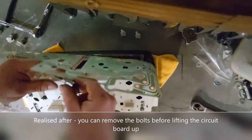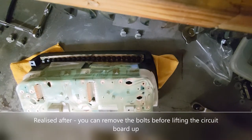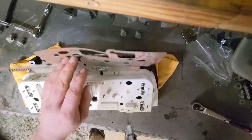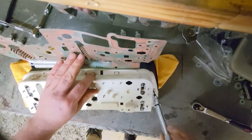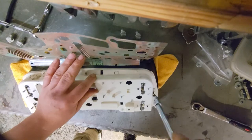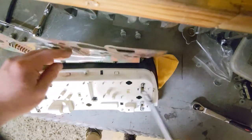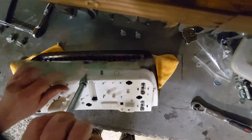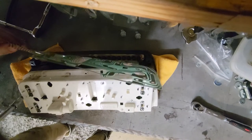So now it's a, what size is it? T10. I'm going to need an extension. May not even need the ratchet. Let's have a look. Let's go with these side ones first. Maybe they're the only ones I need to undo. I was right, I didn't need the extra torque of a ratchet. That's one. Definitely going to be that one as well. Two, and this other side one.